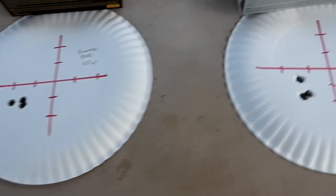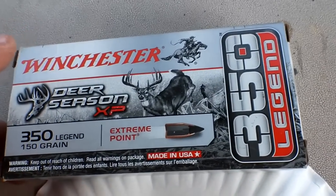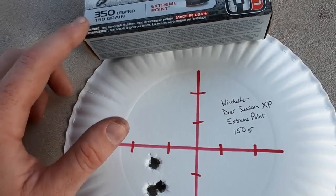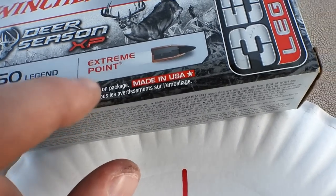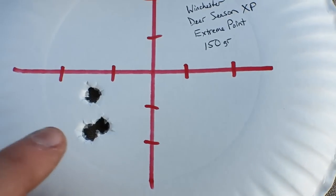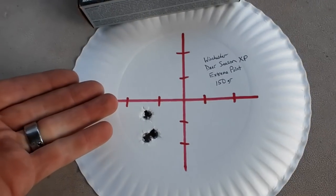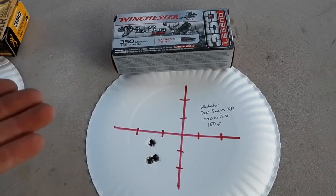Pretty good stuff. Then we got some Winchester Deer Season XP 150 grain. And these are the Extreme Point, I got that little plastic tip. Two touching, one maybe a quarter inch away. So absolutely probably good to shoot your deer with.